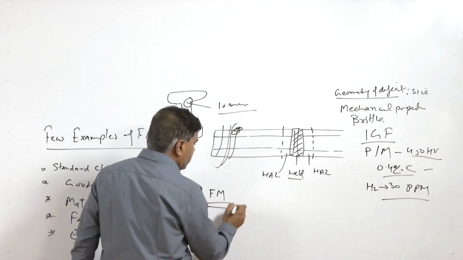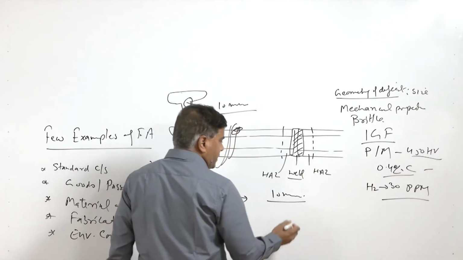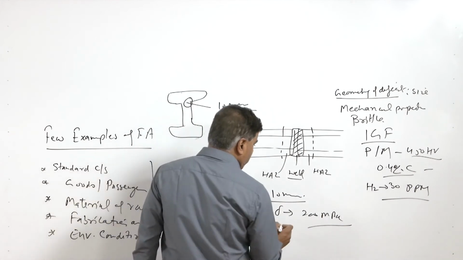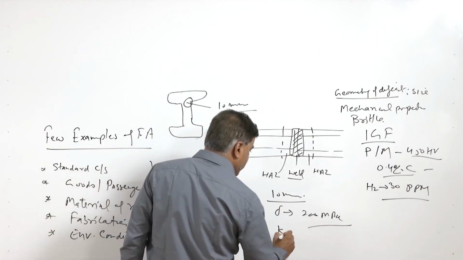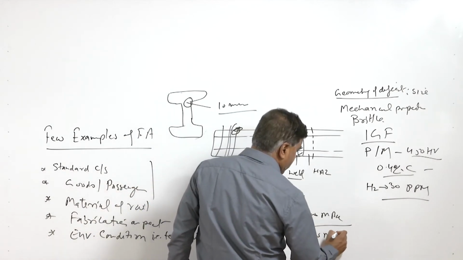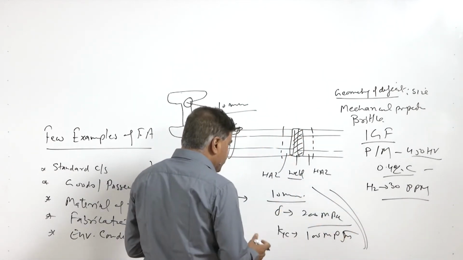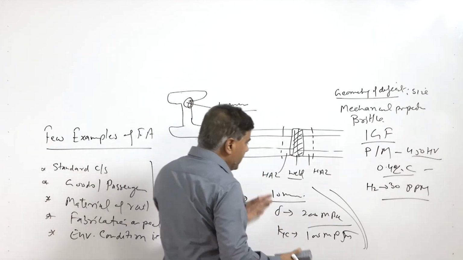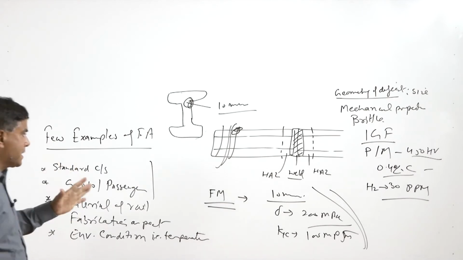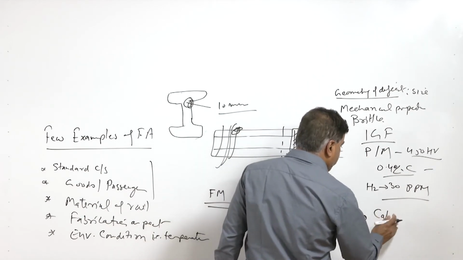So, what we can do using the fracture mechanics concept, with the open crack of 10 mm size and the surface stress conditions sigma, say 200 MPa, if that can be calculated through the loading conditions, and then the fracture toughness of the material K1C can be easily obtained or characterized, and say it comes to 100 MPa root meter. So, using this we can simply establish whether this kind of crack really can be critical or not. So, the criticality of the presence of a discontinuity and its role in the fracture can be easily established, and thereafter we can say whether this can contribute towards the catastrophic fracture or not.